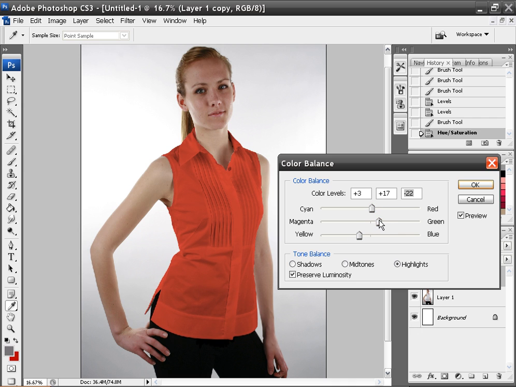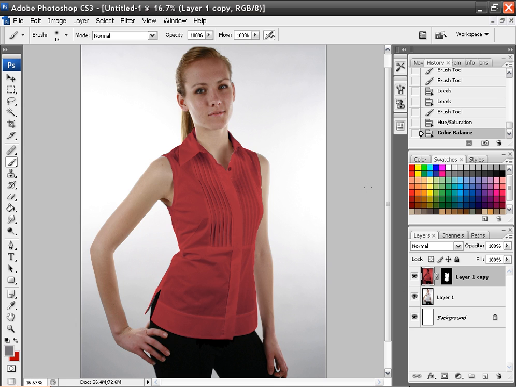So anyway, you just want to match it to the image. This image here would probably be a little bit on the light side like that. Then maybe I can add even a little bit more red into the shadows. You can mess with this. Maybe you want to add a little bit more blue. It really just depends on the image itself. So mess around with that. There you go.